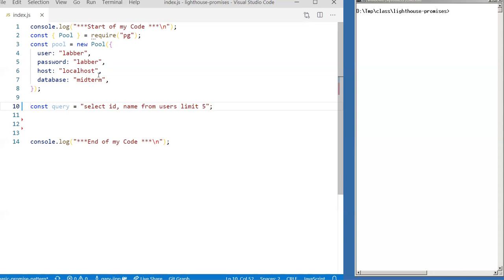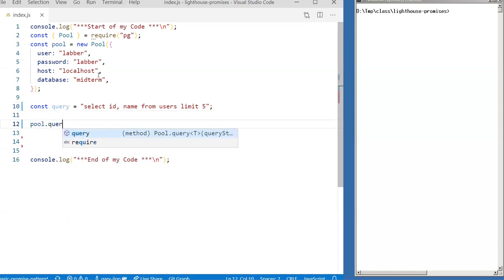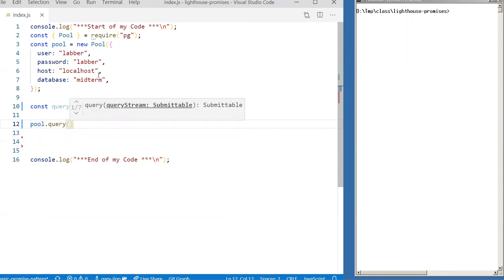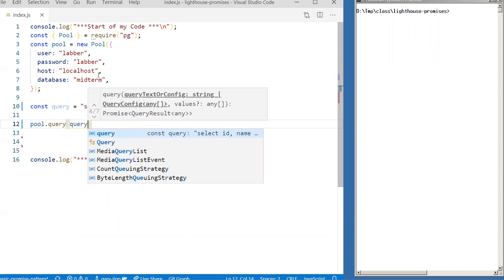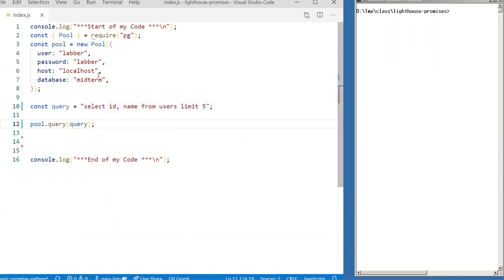All right, so let's call a promise. I'm going to pool.query. There we go. So pool.query, and I'll use my query. So there is an example of a function that is promise-based. It's the PG pool, and I'm going to call a query with my code. So what happens now is Postgres will go ahead and execute my query. But of course, this is of no use to me because it's not telling me anything.